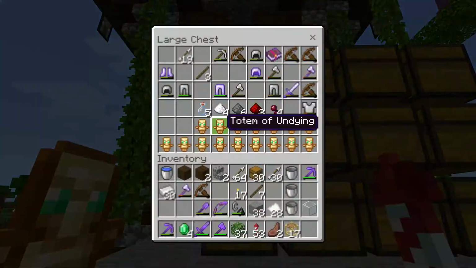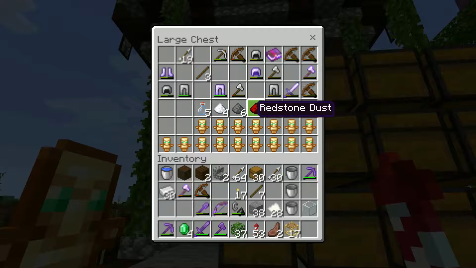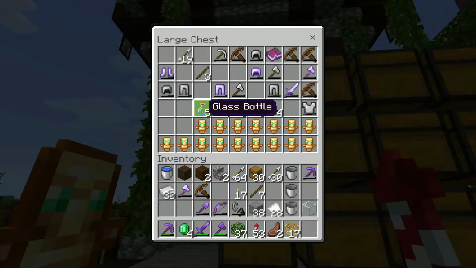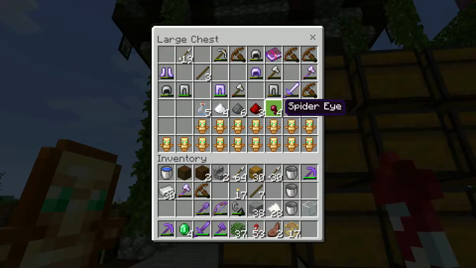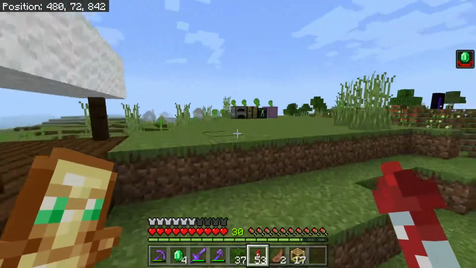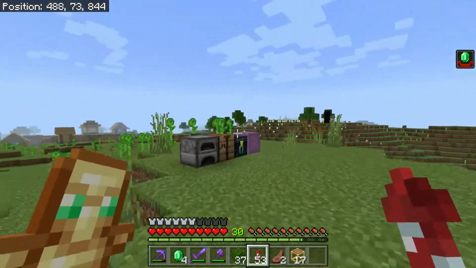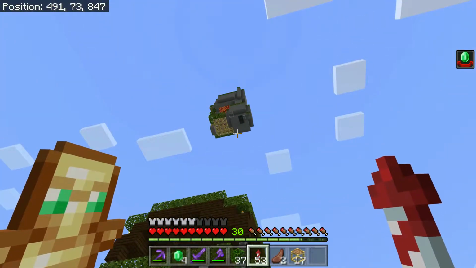Like all this loot, all these totems. I will also get redstone dust, gunpowder, sugar, and the glass bottles. Really, what I'm most excited about is the spider eyes, the redstone, and the glass bottles. And of course, I mean the totems. But we're gonna throw a sorting system on there that'll just pick up those 5 or 6 things, and we'll trash the rest in a compactor.